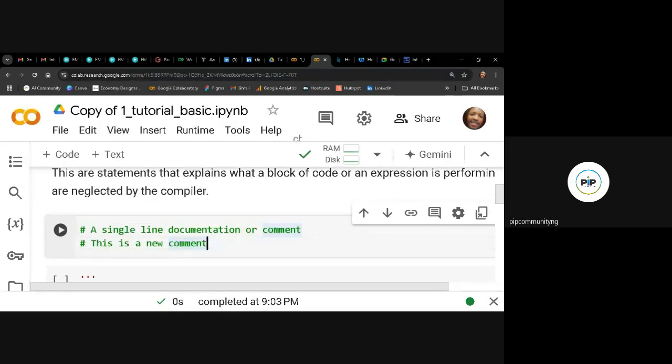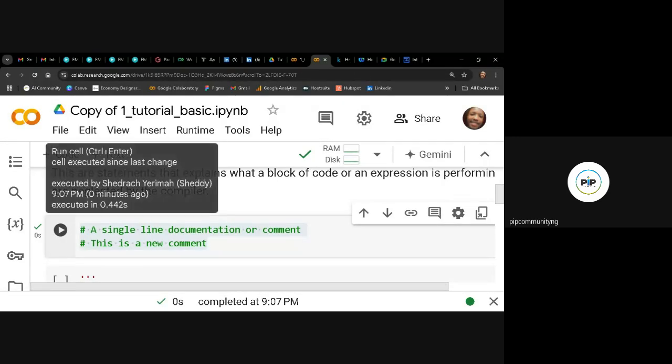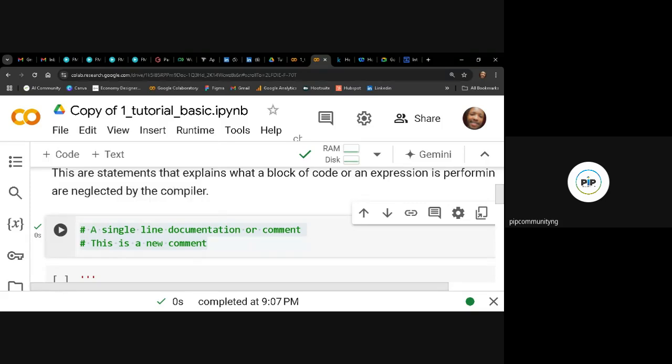When you do a comment, everything in it takes a color code of green. On my screen it is green; I don't know what's showing on yours. Now, when I run this, the program will not give me an error, it will not give me anything. I use comments a lot, mostly when I'm having challenges with code I'm writing and not getting the right response. Because I don't want the program to run that block, I just comment it out, so I can continue with the flow of my program or try something else.